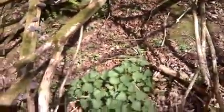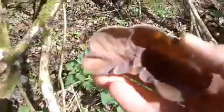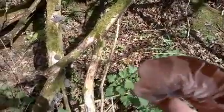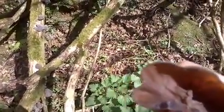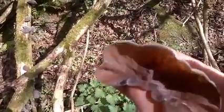And these are medicinal types of mushroom. The Chinese go mad for them. They put them in Chinese medicine. Now what I'll do is just chop them up and put them in stews and whatnot and just eat them. I don't know what the Chinese do with them. That's what I'll do with them. And there are literally hundreds here. So I'm going to harvest these and I'll show you my crop in a minute.